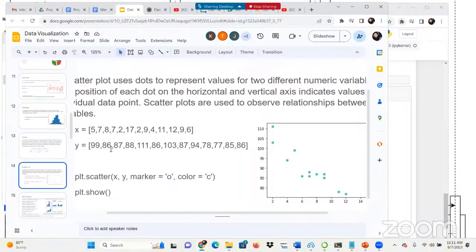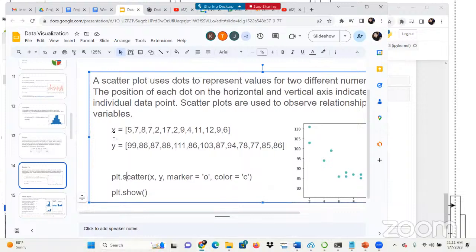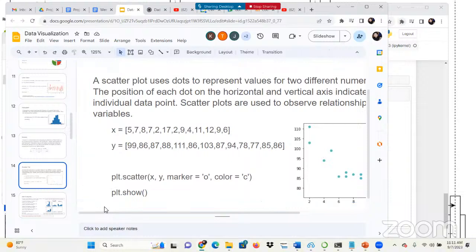And it's really easy to run this code as well. As you see, you just give it the X and give it the Y. And then this is the marker. You want the circle or you want a triangle, and that's a color. So it's very easy to draw a scatter plot. You practice along the way. When you come to this point, you will find it easy to write this code. So I'm not going to show it here.